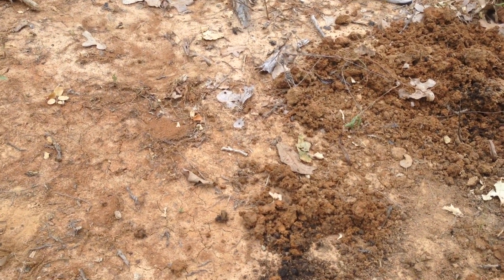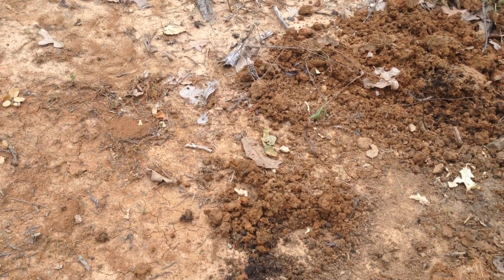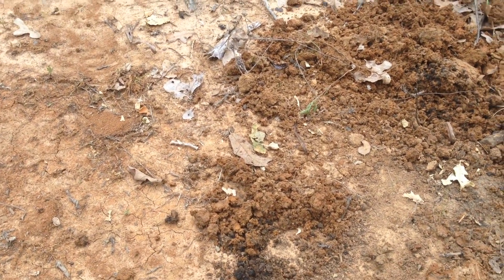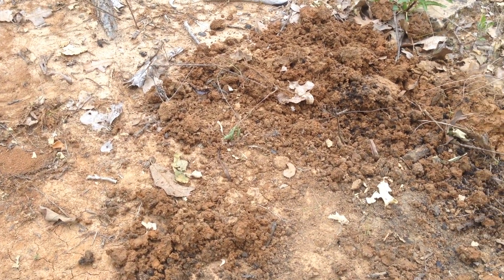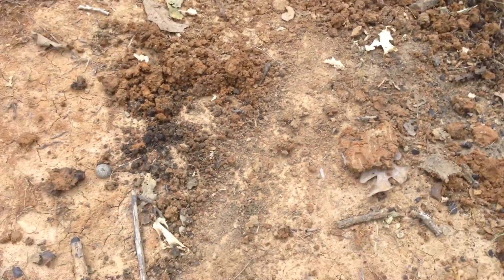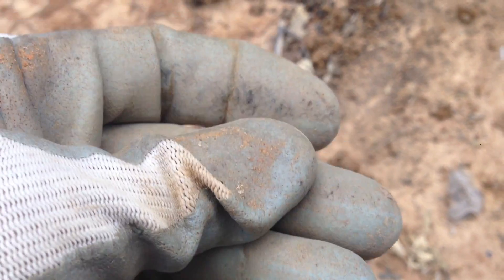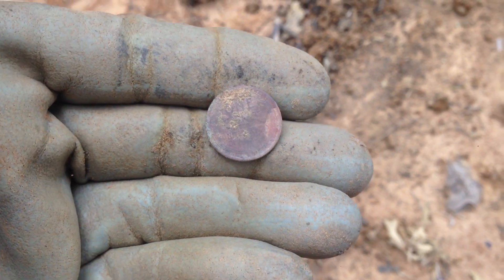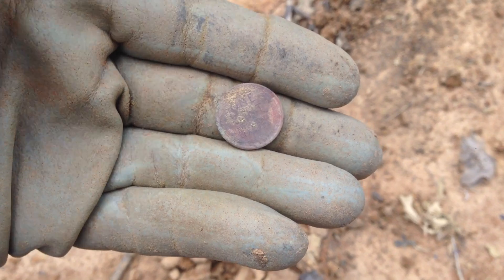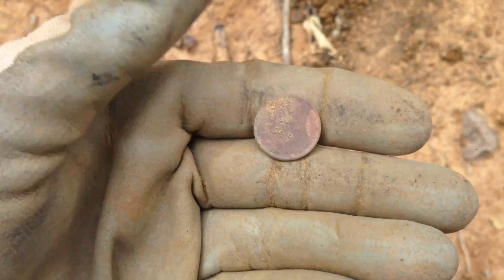All right, we got to this little spot here and there's a bunch of coins — some of them are actually on the surface. The machine caught the first few and then we pulled a couple right off the ground. Some 1961 Lincoln memorials and a couple of wheaties, including this one I just dug which is a '52 — just right on the surface. There's a little cluster of coins from the 50s and 60s right here, which is cool. Hoping there's a silver hiding in here.